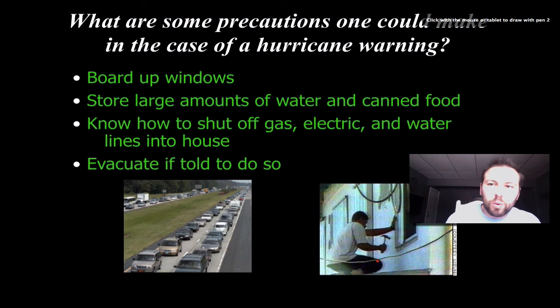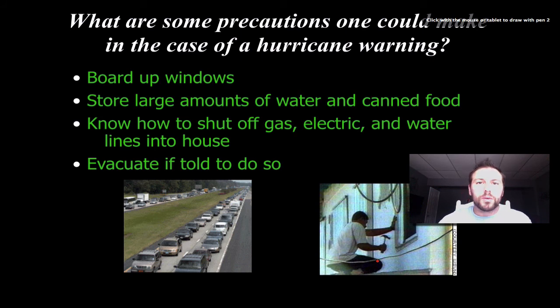Some precautions one should take in case of a hurricane: you want to board up windows. Remember, we're dealing with high winds. We don't need anything coming through the house and breaking glass and shattering that around. Also, you want to keep water and canned food, any supplies that you may need for a few days until things get back up and running, because remember, power lines can go out. Know how to shut off the gas to your house. If something happens and there's a gas leak and you light a match, it could potentially cause your house to go up. You also want to be able to shut off your electric for the same reason.